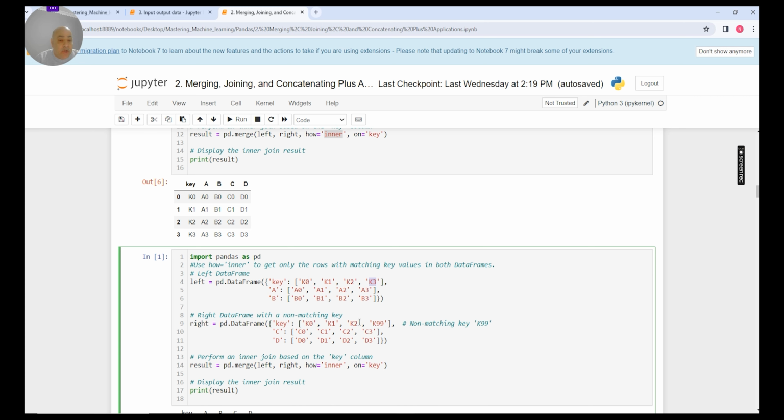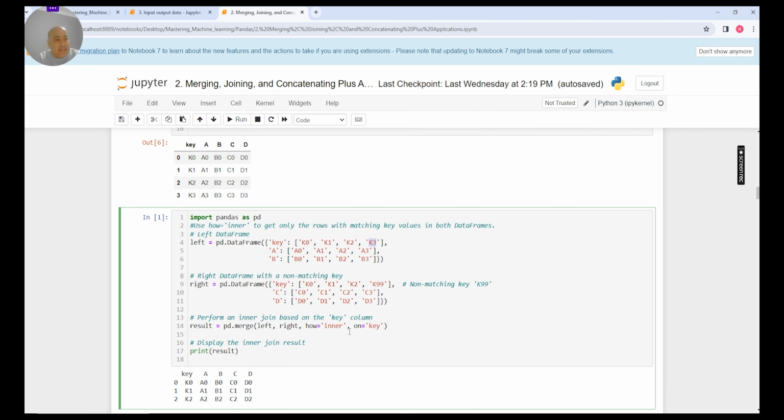So if I apply the same logic as I did in the first creation of this result, which is the merged data frame, we should have K3 and K99 dropped because they are not matched, because we are asking it to merge on key. If it's on key, then they have to match, and because it's inner, anything that's common between the two will be shown. If it's not shown, we are dropping it, and we're basing this on the key value.